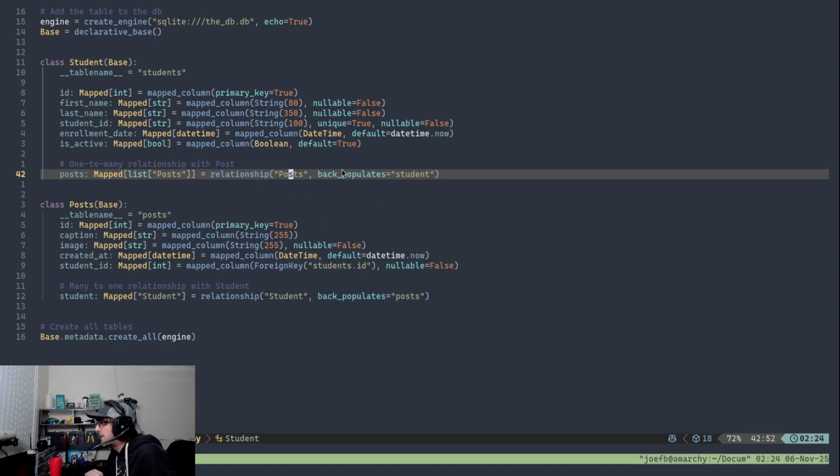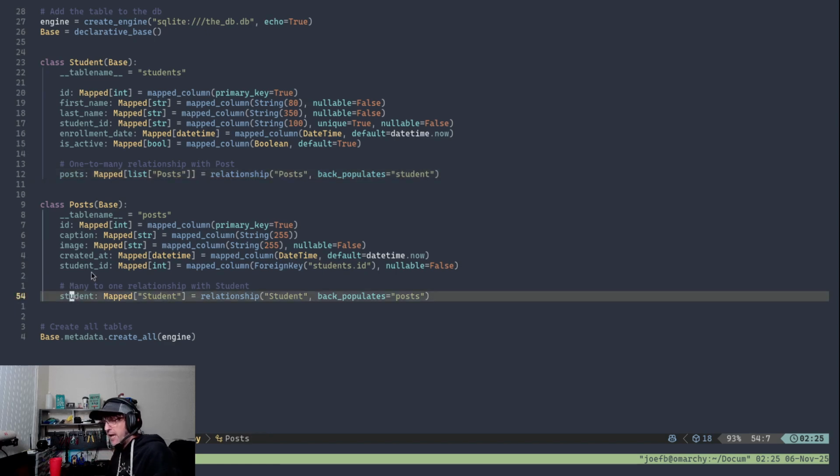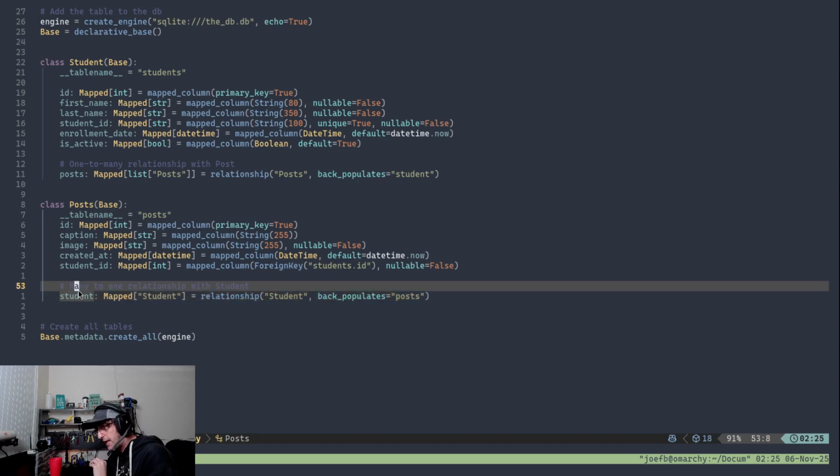Now back_populates says, after we have that connection, I want you to look into post and find an attribute called student. So it comes down into post, looks at all the attributes, and boom, it finds the student attribute. And then when it does, it finishes that connection. It locks them in. So now student knows where post is, it knows how to communicate with post, and it connects down to that student attribute.